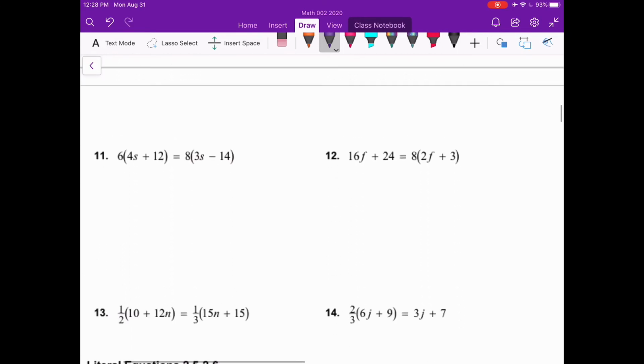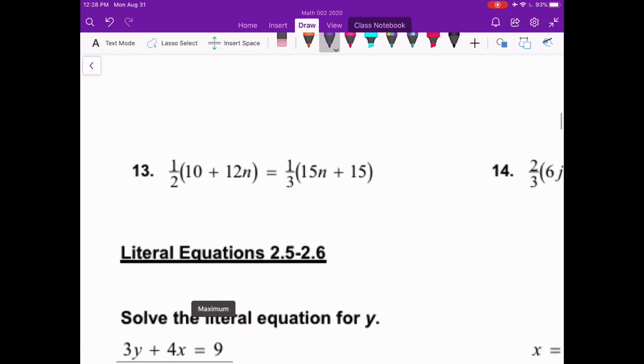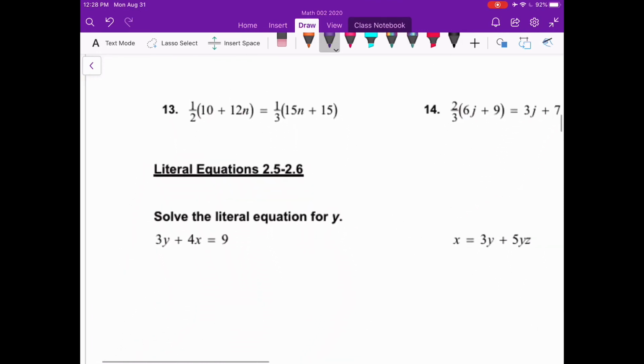Let's do one more. Here's another one where I can clear fractions. Now, again, I'll tell you this problem was created so that when you distribute the fractions in front, the fraction is going to automatically disappear. If I want to avoid fractions completely and not have to think about that, I look at the common denominators. What's the least common multiple of 2 and 3? The least common multiple of 2 and 3 is 6. So I'm going to multiply both sides by 6.